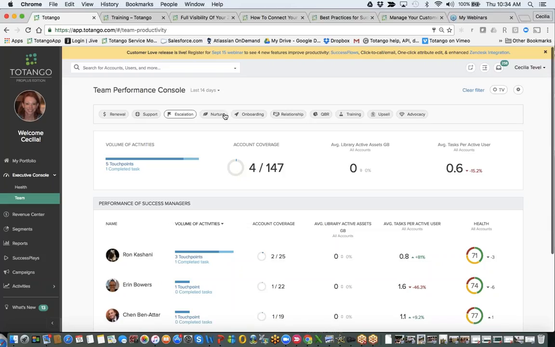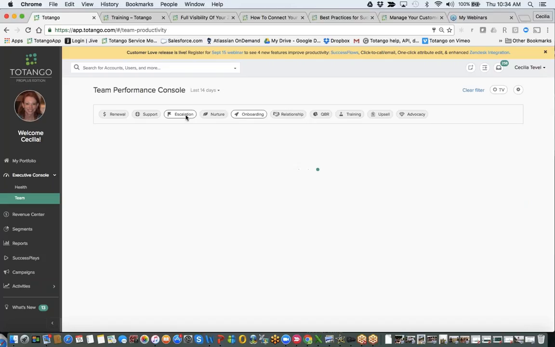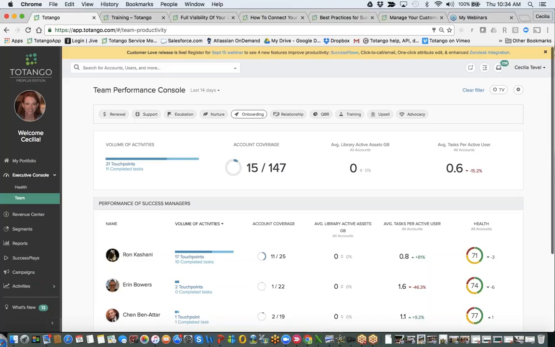Maybe now we want to look at something like onboarding, because it's typically a very heavy, hand-holding, involved experience, and we probably see a lot of volume of engagements in onboarding. So we clearly see Ron has a lot of onboarding customers at this time, and so he's spending a lot of time focusing on onboarding. So you can do this. This is really neat to filter by that, so you can reposition and reshuffle how you're spending your time and where you're focusing for your team.